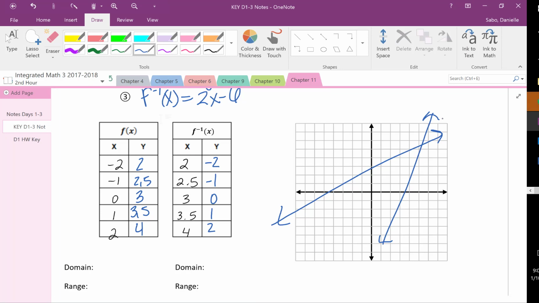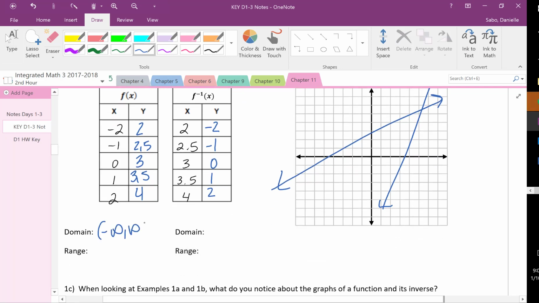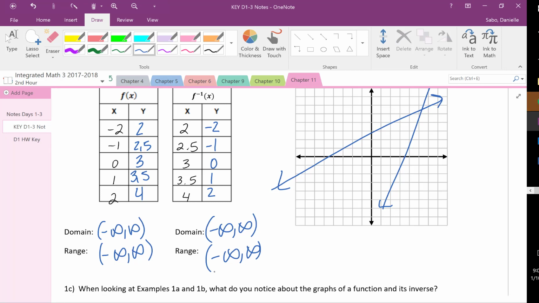Okay. Now, what is the domain and range of both of those lines again? Good. All real numbers, negative infinity to positive. Make sure that you understand that this means all real numbers on the final exam. I think some people get confused. This is called interval notation. It's in intervals, parentheses. And then if we say all real numbers, you should be able to understand that they're both meaning the same thing.